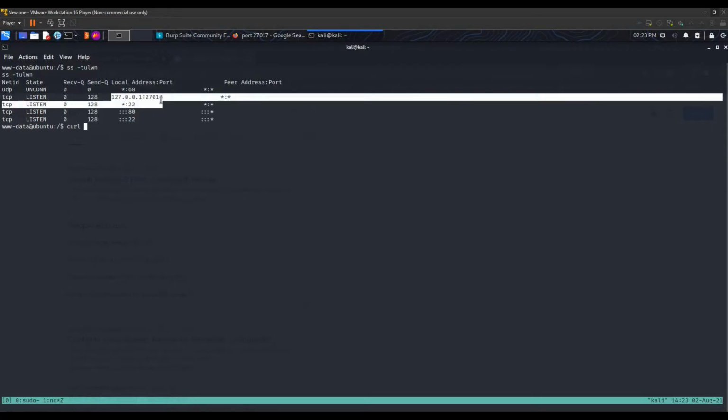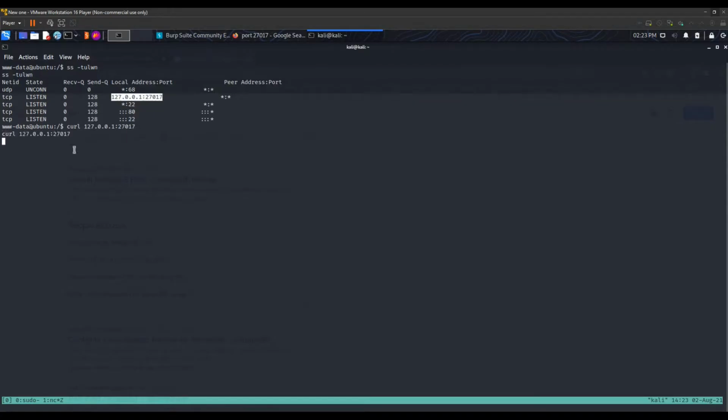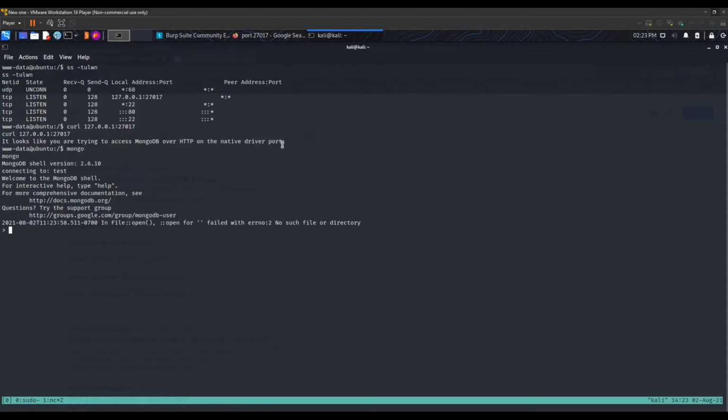So there's a chance that the MongoDB server is running, and you can also curl it. So let's make a GET request on this, and you'll see that it says you're trying to access MongoDB over HTTP. Alright, so let's get into the MongoDB shell. You can do this with the help of the mongo utility, and you are in.